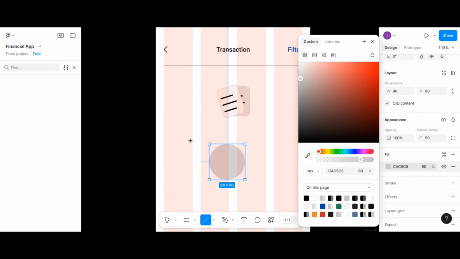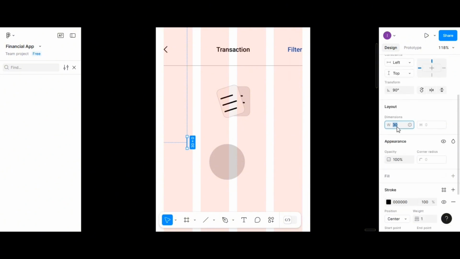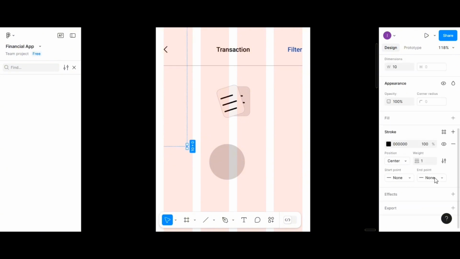So let's draw a straight line. Okay, and reduce the width to just 10, and the thickness to 2.